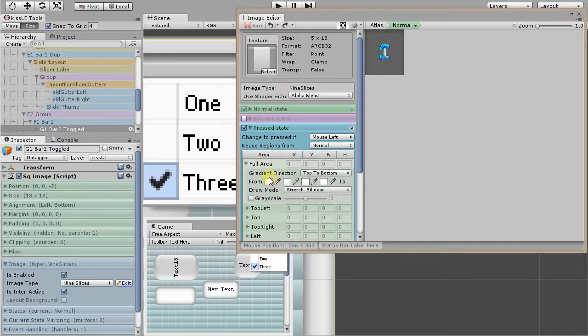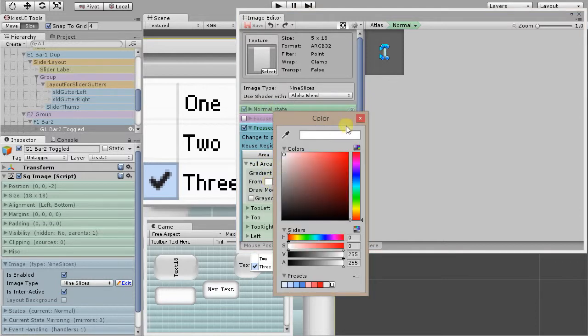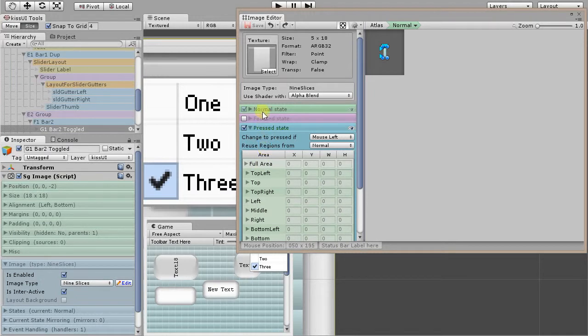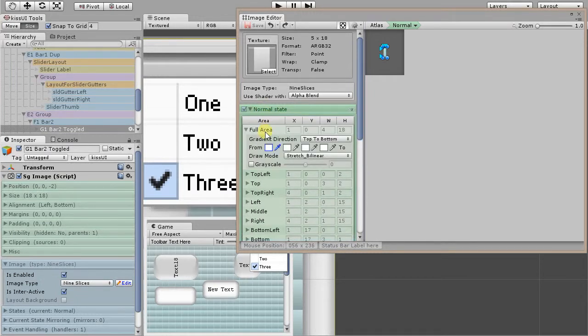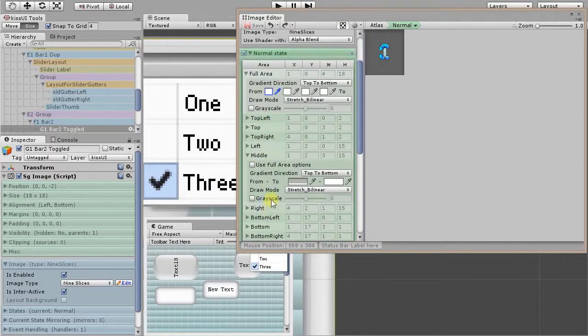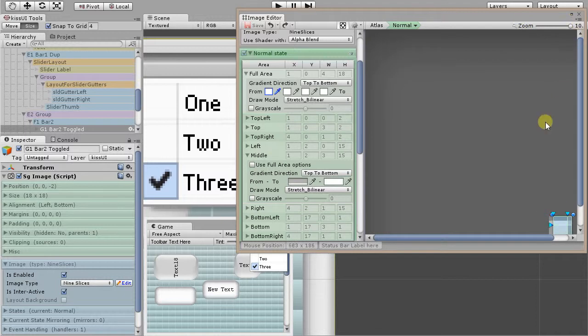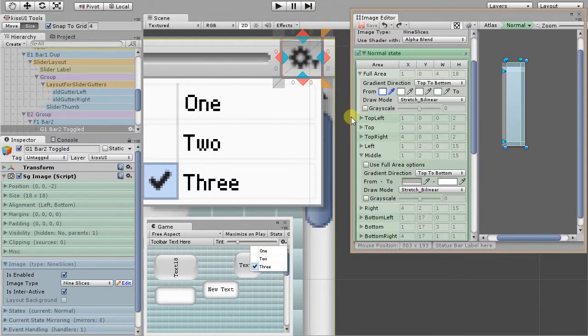yeah, full area, you can see that, wait, hold on, that's not it. I don't think I'm on the right one. Ah, yeah, there we go. This is kind of neat because you can actually modify how it actually tints everything.